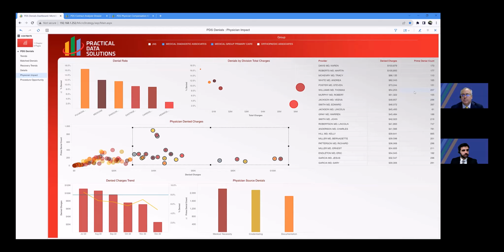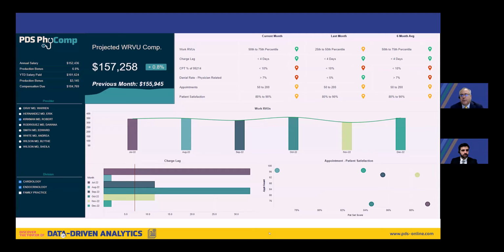Now, we're just looking at the physician's impact on denials. How do we take that to build relationships that either show the physician the impact or help us to understand where there may be opportunity? And so one of the ways we can do that, let me just click over here to another slide, would be to look, for example, at physician productivity on the right side of the screen and understand what the physician's denial rate is and how that is impacting some of the goals that we've laid out, helping them understand the impact on productivity. Certainly, if we have comp plans, if they're RVU based or even directly collections based, right? If the physicians are getting denied claims that they're contributing to, they're not collecting that money. It's not going to be showing up in their salary.